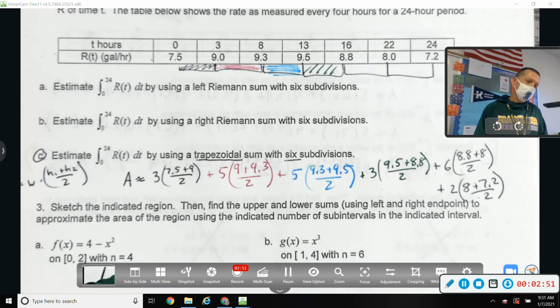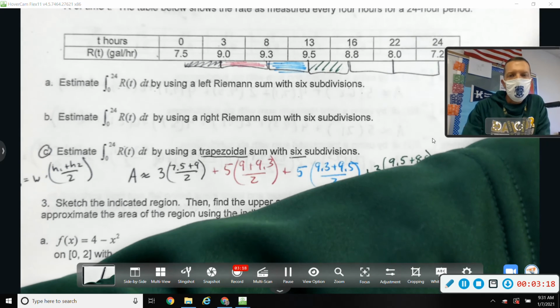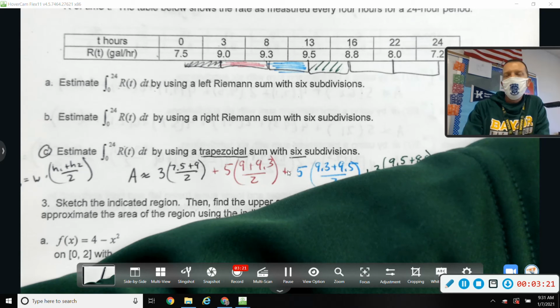Okay, so we should be pretty good now with a sum from the left. So a left-hand rectangle, start on the left hand of the interval and move over. A right-hand rectangle, so we start at the right-hand side and move over. Then we did a midpoint, so instead of the left or the right, we take the middle height and do the rectangle there. And then we did the trapezoids like the one we just did. So those are 4 different ways to estimate the area under a curve.